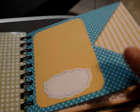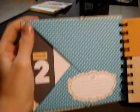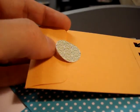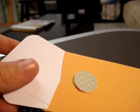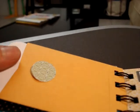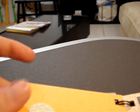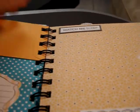So there's the first page and month two. I put a little coin envelope here, and I used one of the stickers, but I backed the other side with paper so that it wouldn't be sticky. And then I put some little tags. They're just plain white tags in here. Sometimes you don't want to spill everything. Not every day is a great day, and if you have a not so great day, but you want to share it with your child when they're understanding of it, so be it. She can just hide those away.